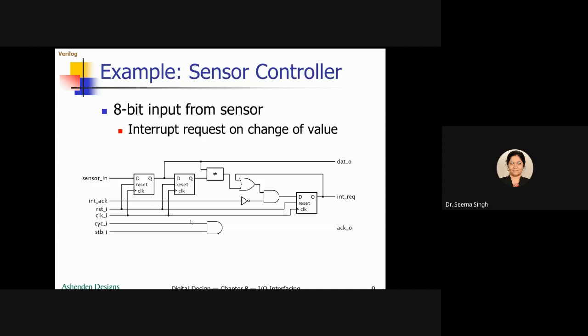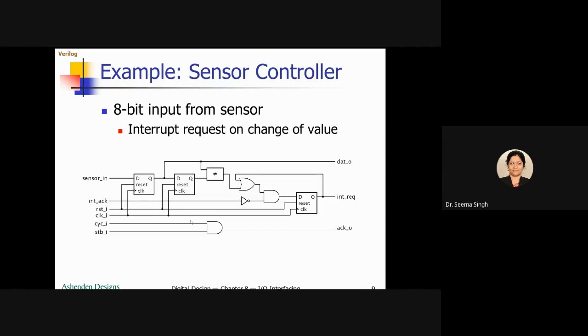Why are they telling this? Because it has only one IO controller and there is no other IO controller connected to the Gumnut core. So now you should understand what is happening. See this diagram. It has to see the change in the sensor value. It has to see the change in the sensor value means what?